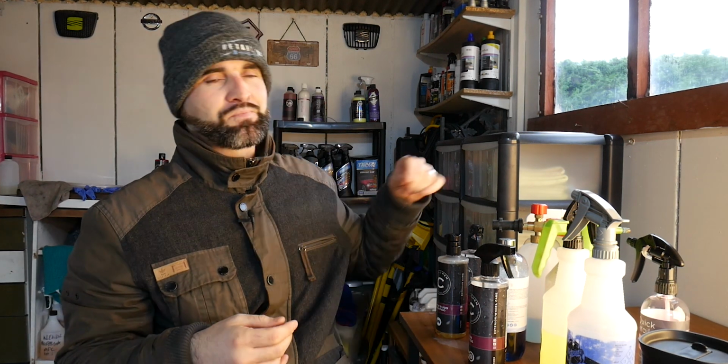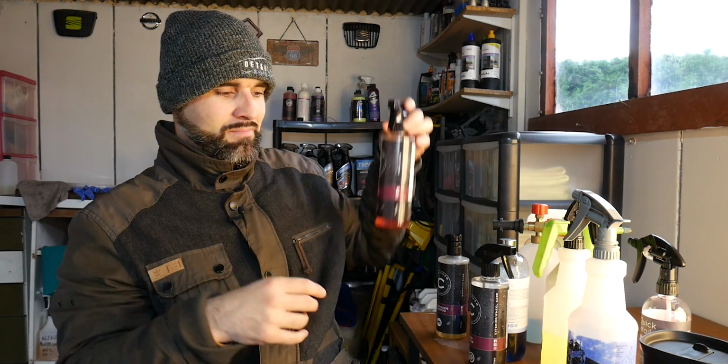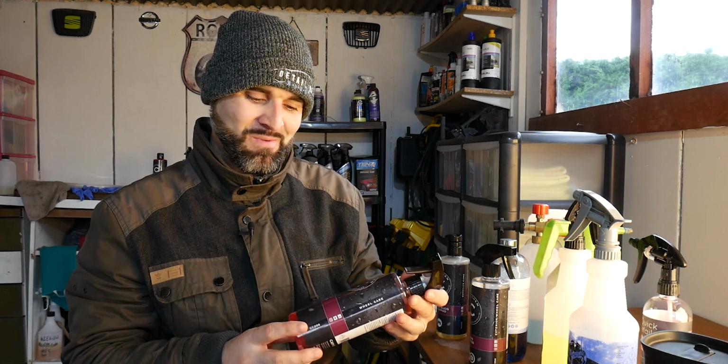Okay, so that's the wash stage done and the decon stage done. For those that may have noticed, I've not clayed the car, and those who watch the channel quite often or know me know I don't clay the car unless I know I'm going to be machine polishing, and we're not doing any of that today, so it's just chemical decon. So yeah, I just had a quick break, had a bit of cheese on toast. We'll go through what we've done first of all before we get back out there.